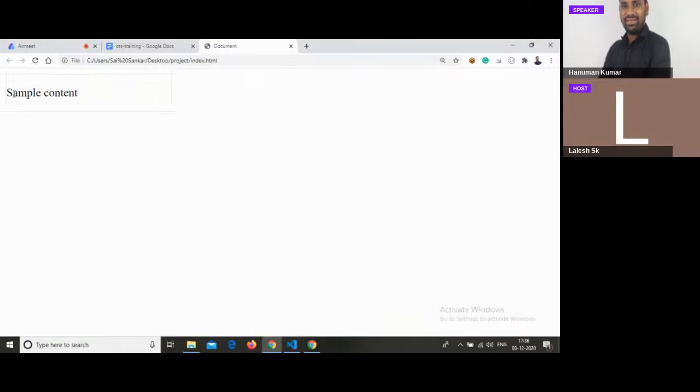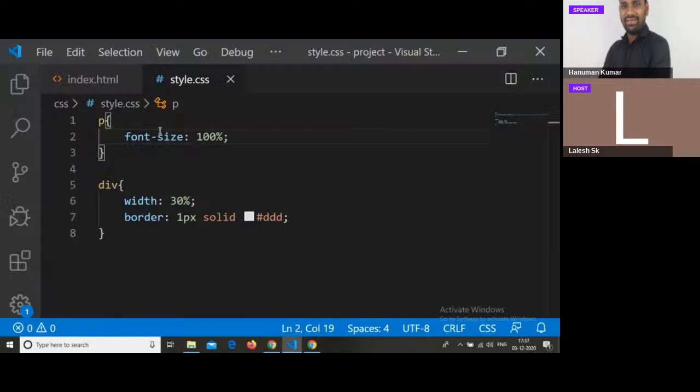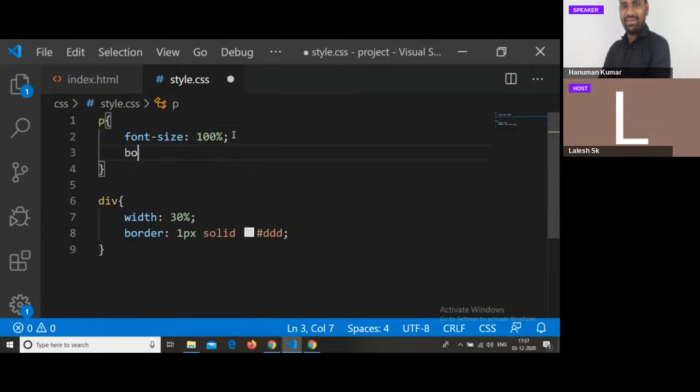Now we are able to see this. Let me provide the width property for this. I am going to use the border again, that is 1px solid, and a gray color code. So I am creating another border for the paragraph.